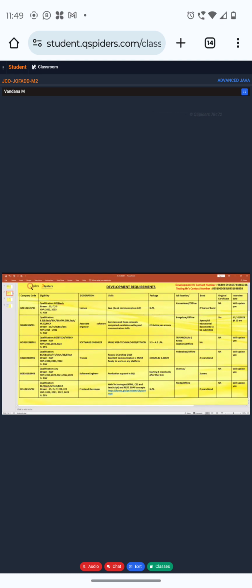If you are eligible for any of the requirements, once the class is done, within half an hour you have to share the details to the HR team in the Q Talk app: your name, contact number, company code. They will revert back and help you with the registration. For the last designation, you have to register by yourself. I've already shared the link in the broadcast. And for the second designation, tomorrow at 10 o'clock, you will have an interview.